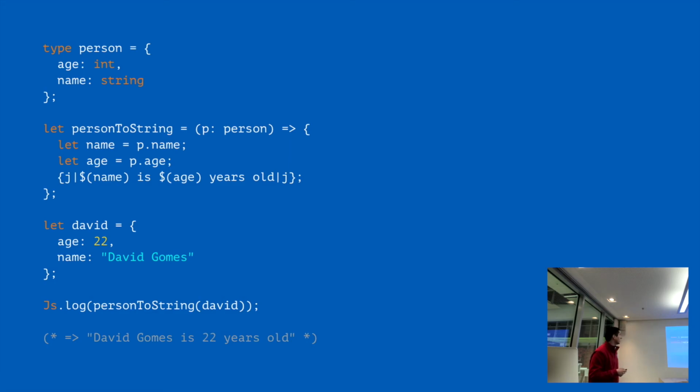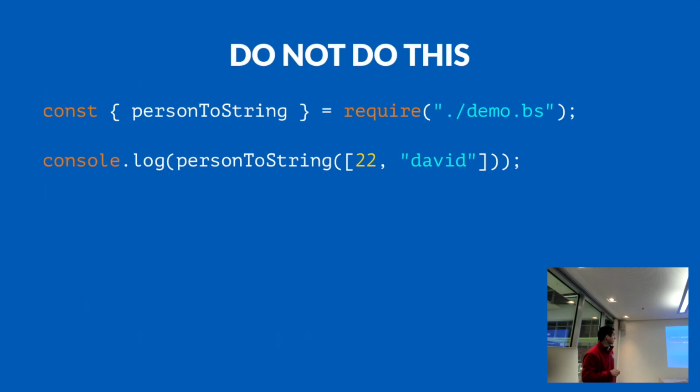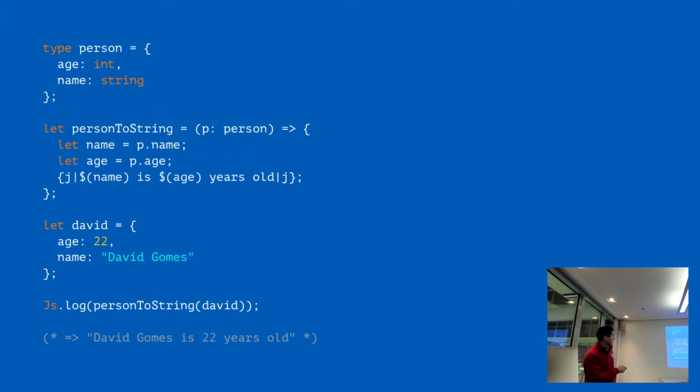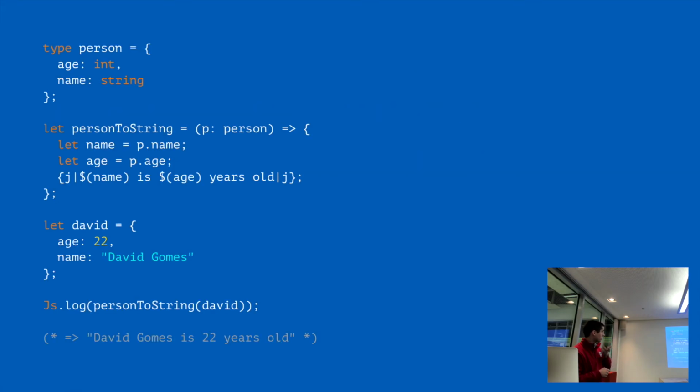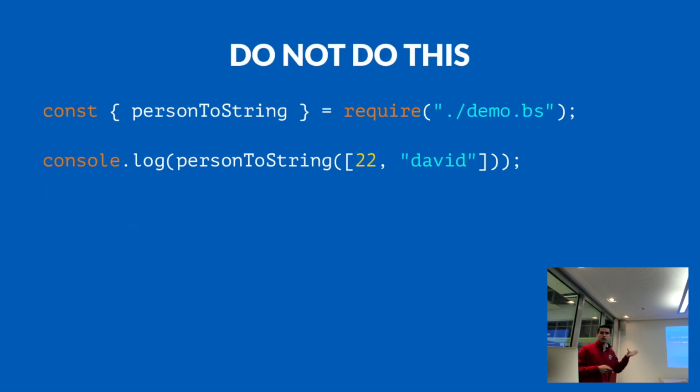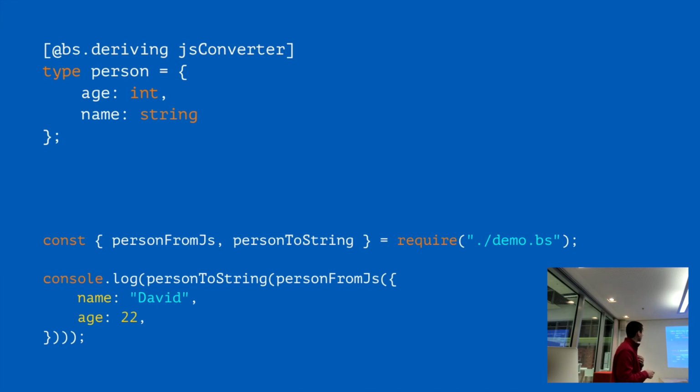Now, as I believe Marius mentioned before, records are compiled to arrays. So you might just think, oh, I'm going to import the personToString function that I declared here. Because records, when compiled, are arrays, I can just do this, which is the way of creating a record in pure JavaScript, and it would work. And yes, it would work, but I do not recommend this because, of course, if the internal representation of records changes, this is going to break. So they actually also have an API for this.